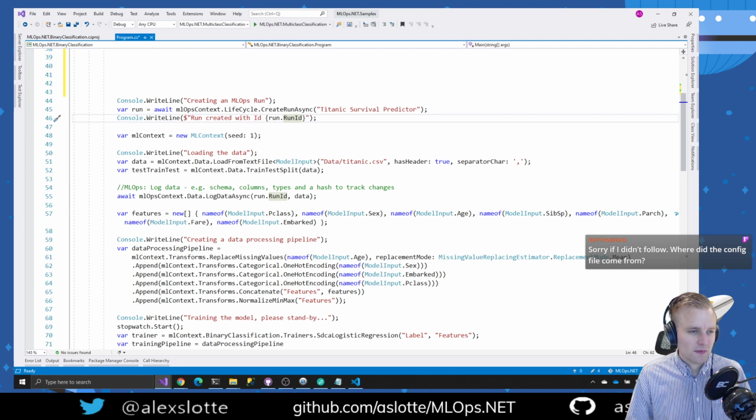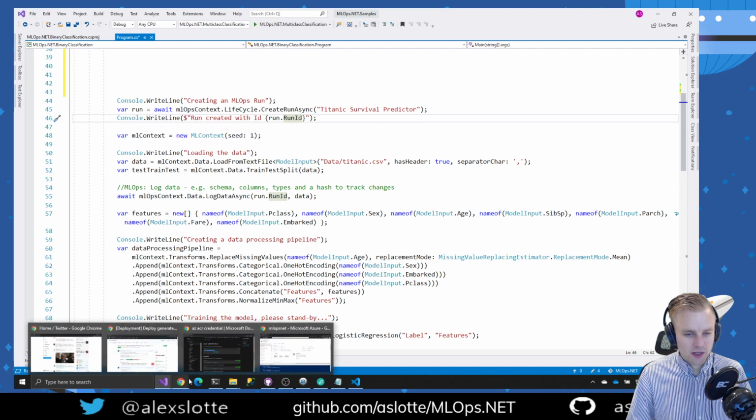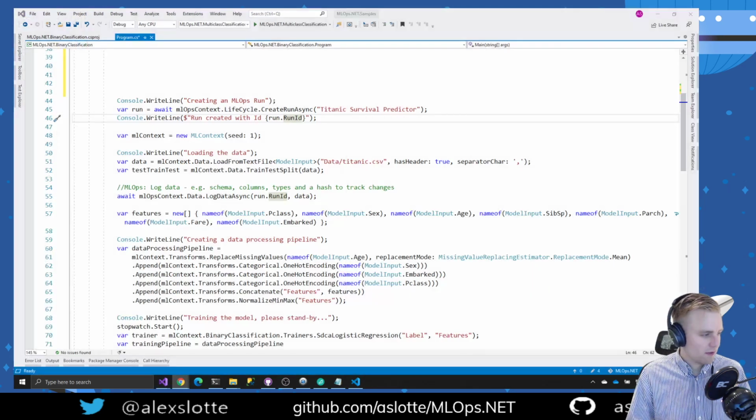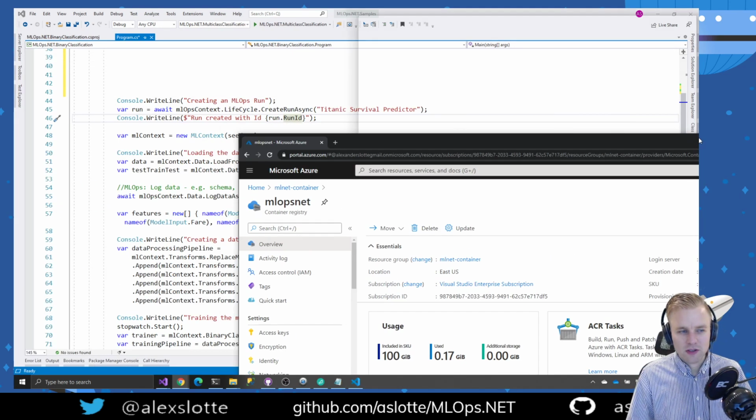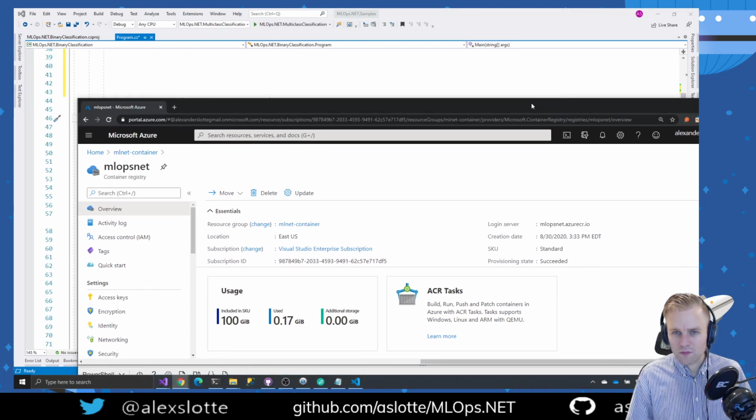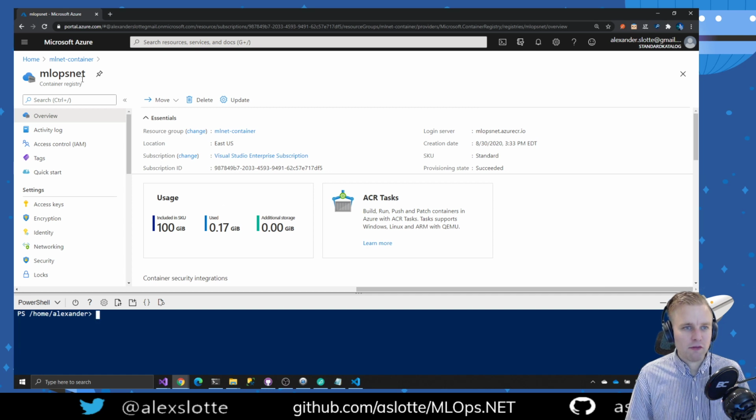So the config file, great question. So the kube config file, if that's what you're thinking about, Brett, is something that comes from Azure. So let me clear this right now here. So let me show you here. You see here I have my registry right here.